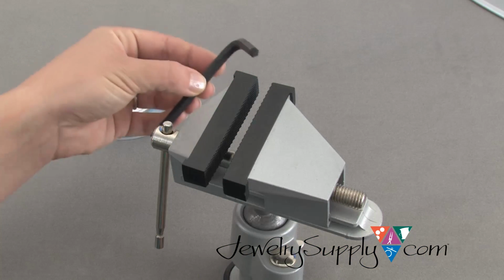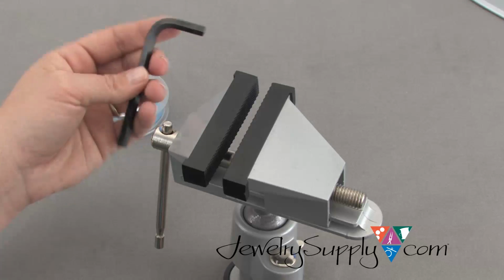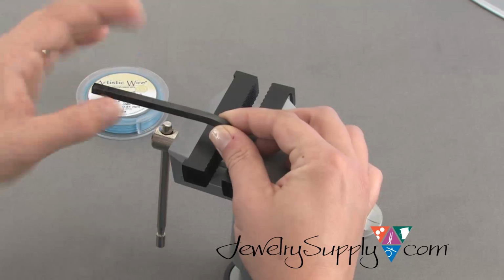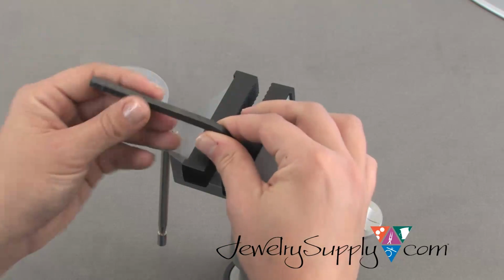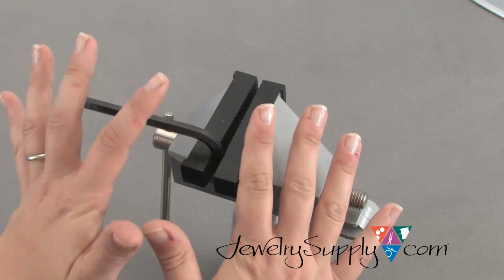You're going to take your Allen wrench, and there's a certain way to put the Allen wrench into the vise. The short end of this Allen wrench is going to go into the vise with the long portion of it faced off to the left. Now, of course, if you're left-handed, you're going to switch this around, but since I'm right-handed, it's going to head off to the left.